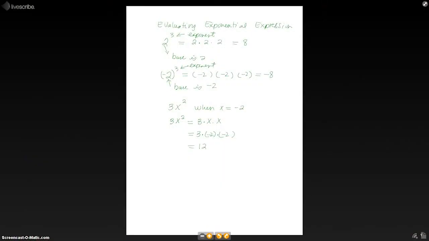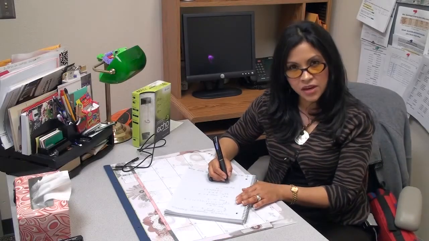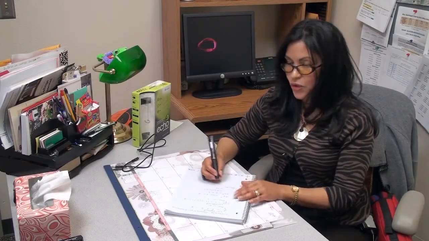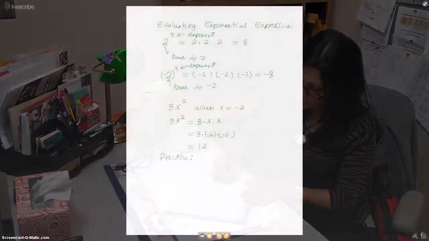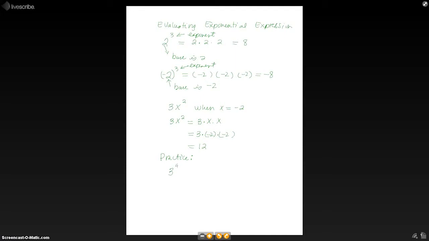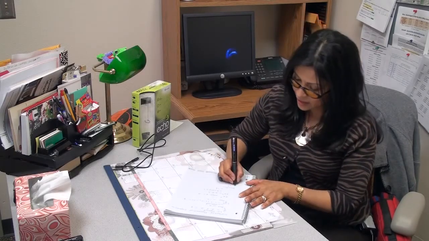Now I'm going to write 2 problems for you to practice. And after I write them down, I would like for you to pause the video and then come back to show you the process on how to solve each one of them. So you will try problems 3 to the 4th power and the problem -3 to the 4th power. And then we'll come back to work with variables that will contain exponents in their expressions.